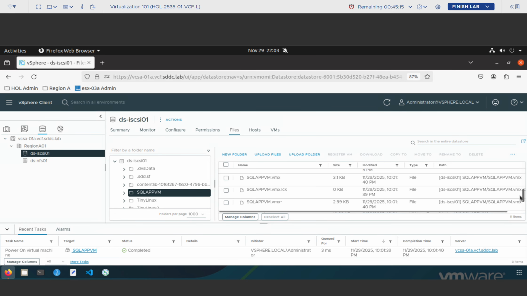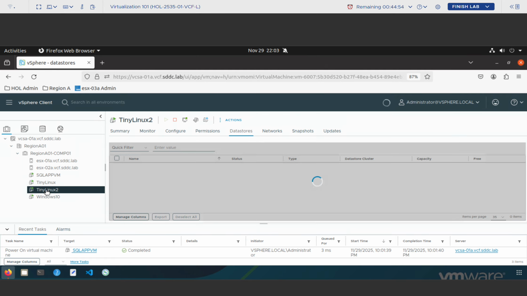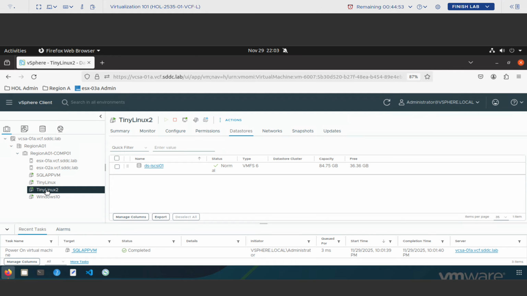By default, it will create all the files. But the first time we should power on the virtual machine to create all files related to that virtual machine. Got it? So no need to check again in each and every VM, like tiny Linux, whether all files are there or not. By default, it will create. Okay, no need to check.